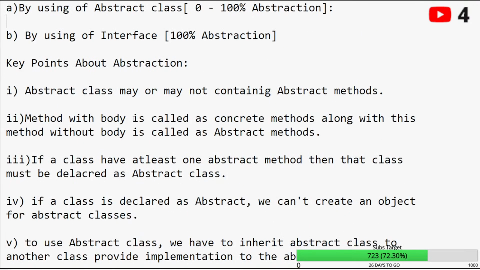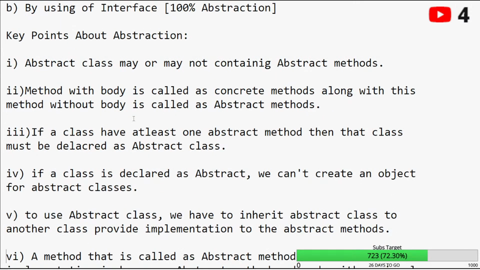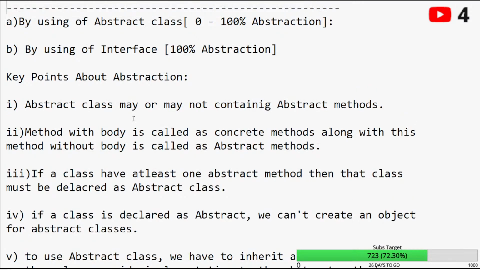Whenever you attend an interview, you need to explain it in this way. If the interviewer asks what abstraction is, we can tell him these points, and the different ways to achieve abstraction. There are 2 ways: the first is using an abstract class, and the next is using an interface. With an abstract class, you may or may not achieve complete abstraction, but with an interface we can achieve full abstraction, a 100% guarantee.